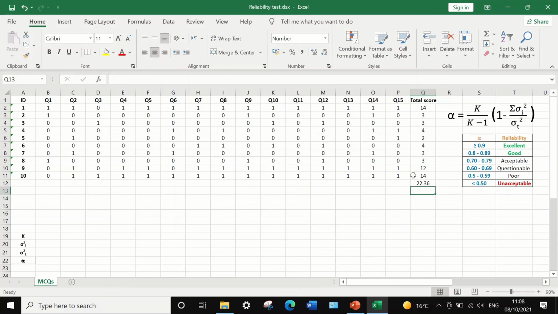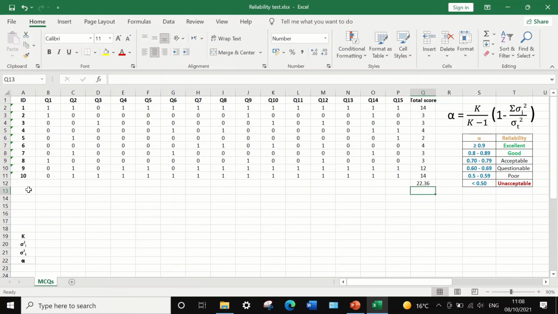The next step is to calculate the variance for each individual question. So each one of these questions, Q number 1 to Q number 15, we're going to calculate the variance for those variables. And again, it is the same concept.